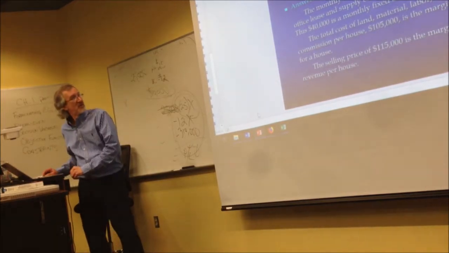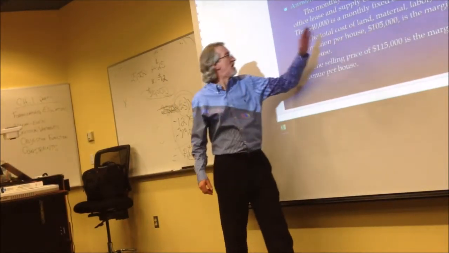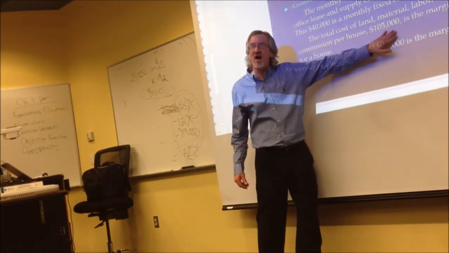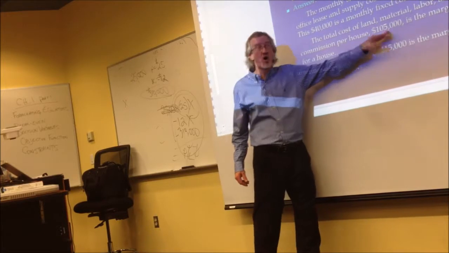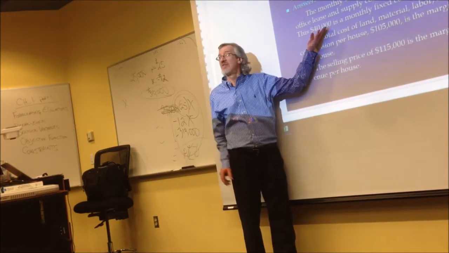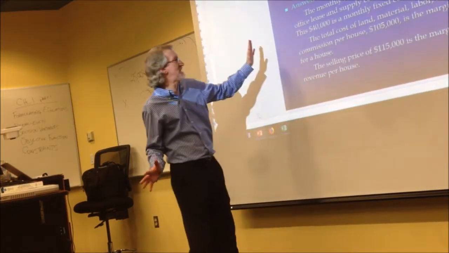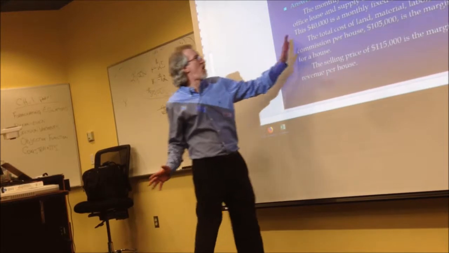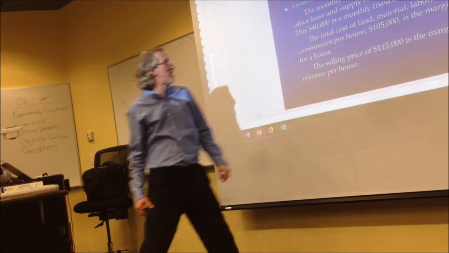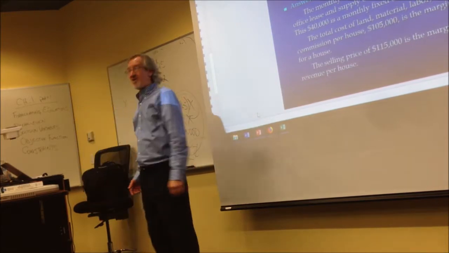Very good. Total cost, here we go. Land, material, the labor, the sales commission come to $105,000. There's your total variable cost. All those salaries have to be paid, even if we don't sell, and the lease on the equipment and the rent on the building, $40,000. Is that it then? There's our total fixed cost. Did I get it backwards? Or does that include everything? No, that's our total fixed cost.